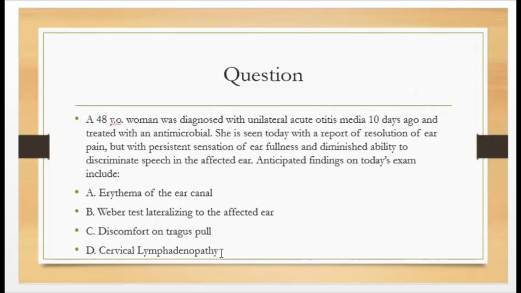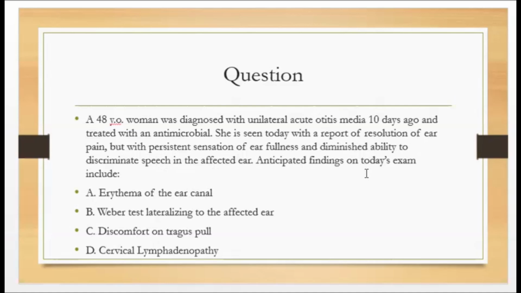A 48-year-old was diagnosed with unilateral acute otitis media 10 days ago and treated with an antimicrobial. She is seen today with report of resolution of ear pain, which is wonderful, but with persistent sensation of ear fullness and diminished ability to discriminate speech in the affected ear. The anticipated finding on today's exam is what?